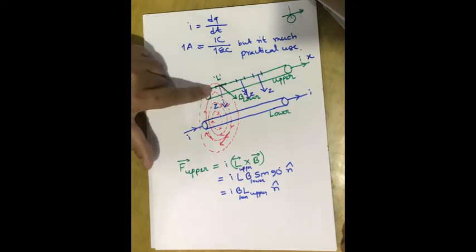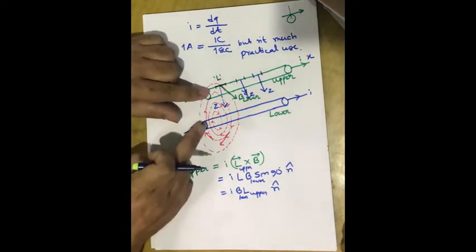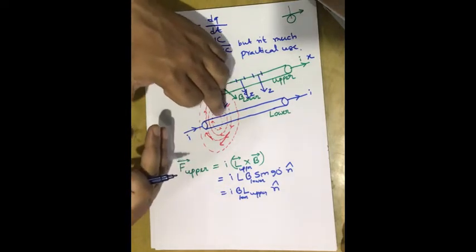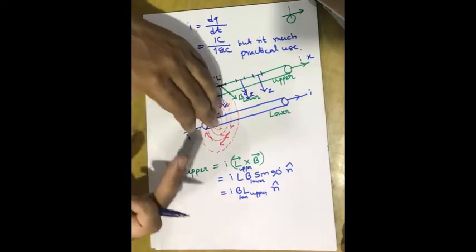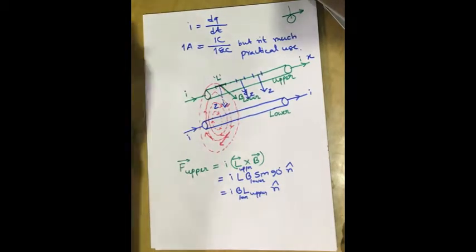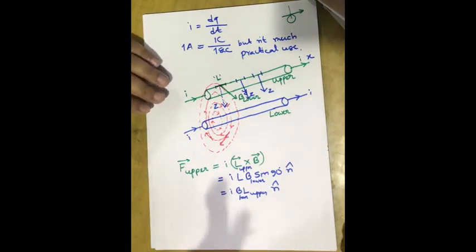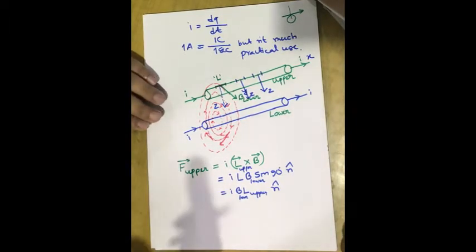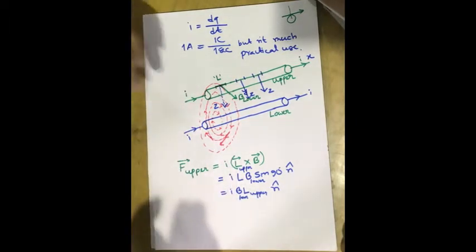Now from the figure, as you can see, the force is towards the lower conducting wire. Therefore we can see the upper wire feels a kind of attraction towards the lower wire, because the force is directed towards the lower wire. If the force is directed away from the wire, then we will say that the upper conductor is experiencing a kind of repulsion from that wire.